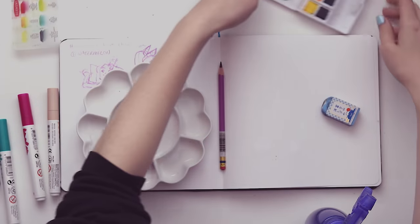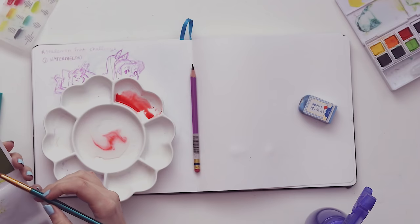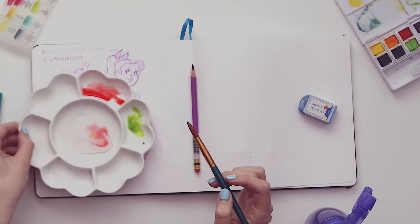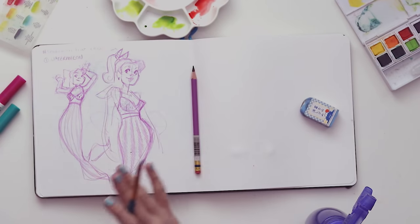Oh, look how pretty it is, having just like rainbows in frame. Heck yeah. Ideally, I'd probably use a little bit of both, but I'm trying to limit myself here. So I guess we'll start with the green. Darker green. Lighter green. I just mixed it with more water. And then the pinky red color.